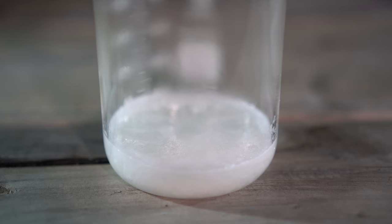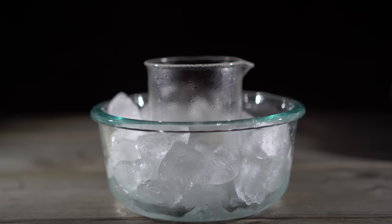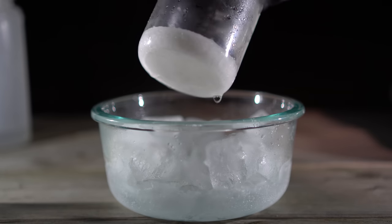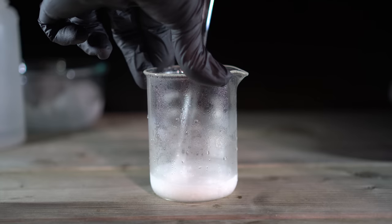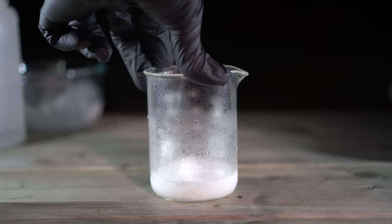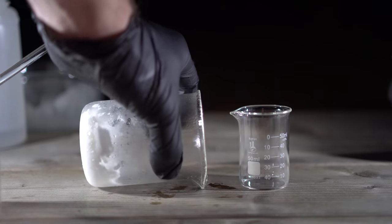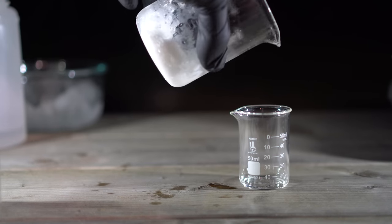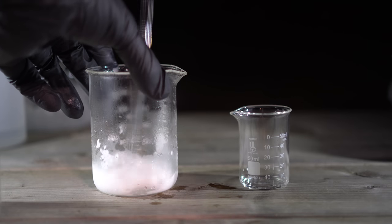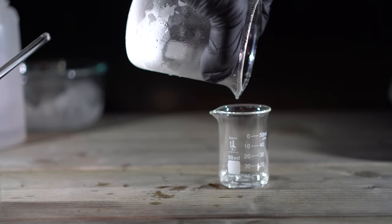Once cooled to room temperature, we can see a very thick precipitate of silver nitrate. I put it into an ice bath — just because I didn't want to put it in my freezer — to decrease the solubility as much as possible. I left the beaker in the ice bath for about 30 to 60 minutes. Afterwards, I used a glass stir rod to break up the clumps, put the beaker on its side, and drained the excess liquid. There wasn't much liquid left over; I poured it off into another beaker carefully to avoid losing silver nitrate crystals. This decanting was repeated a couple of times to remove as much excess liquid as possible.